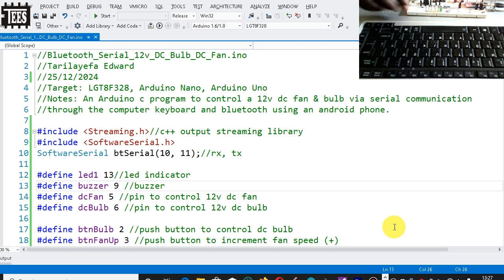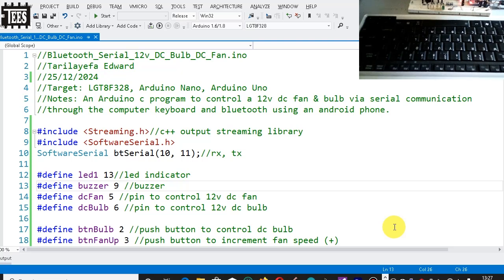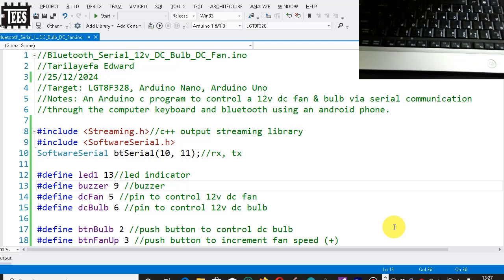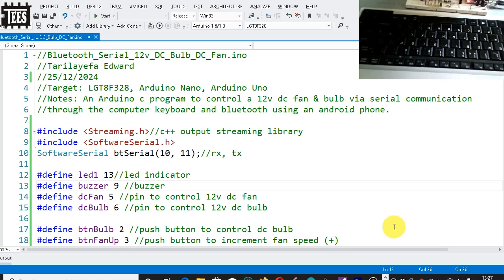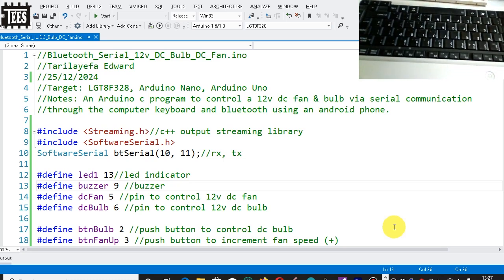Let's set our board so that you can have a clear view of my computer keyboard, and then my board.